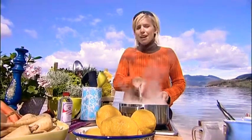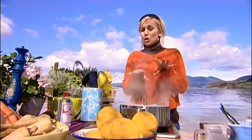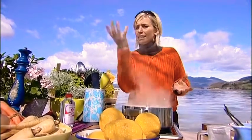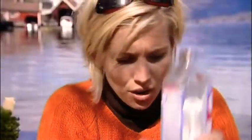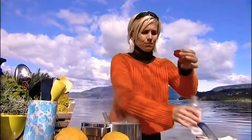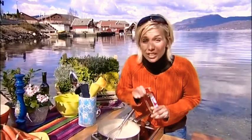Well, now to the serious part of this, and that is to season it up. The secret with a lamb stew in dill sauce is the balance between sugar and a very special kind of acid. This is processed alcohol. It's very strong, and we use this when we pickle things. We just love to pickle things. You can't get this in the US, but you can use white vinegar instead.